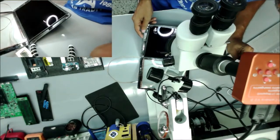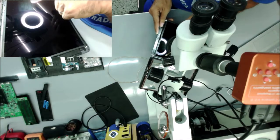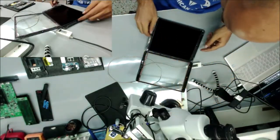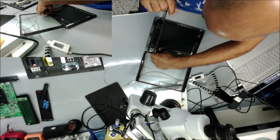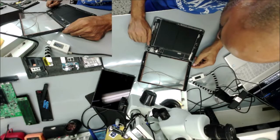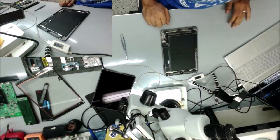See if you can see it with this camera here. Here, you see the keyboard? Yeah, so there is a picture, but there is no backlight. Maybe he tried to replace the screen on the iPad, and the backlight burned because he didn't remove the battery. But let's check the board and see what's going on.